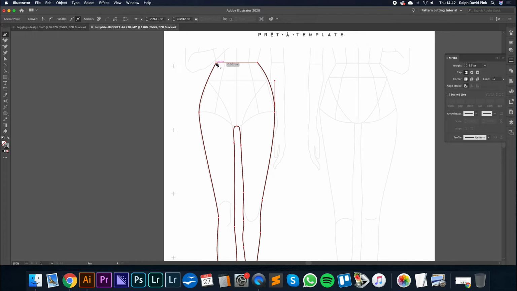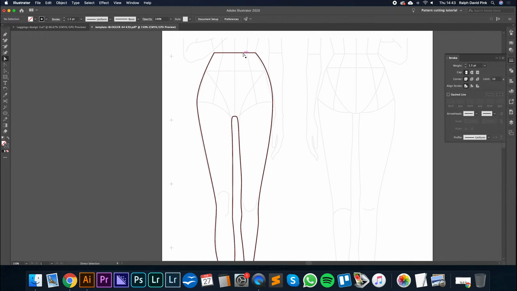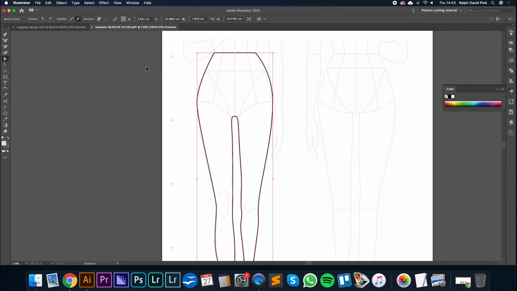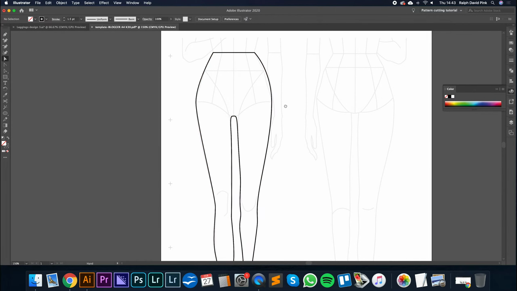You can see that the pen tool has this little round circle next to it. That just basically means you're joining or linking that whole item there. So now it's one entire piece. For example, you could fill it with a colour, like that, but I'm going to come to that a bit later. It's just to show you that this is one full item here and you need to join those two pieces together.